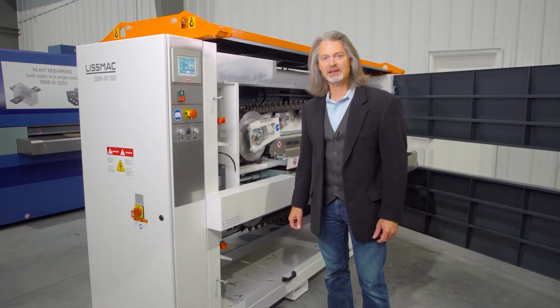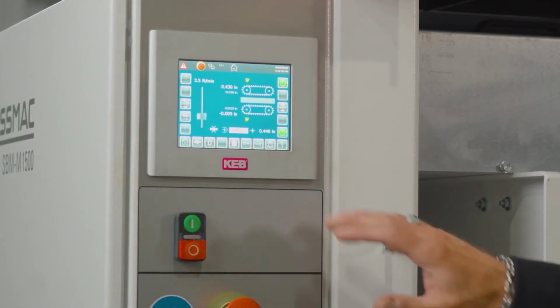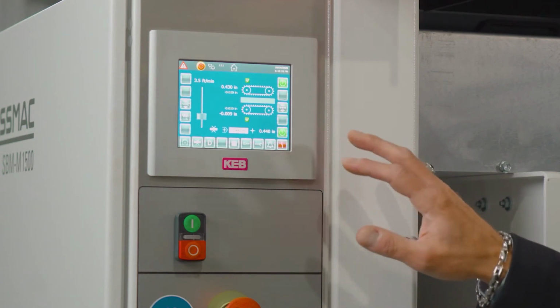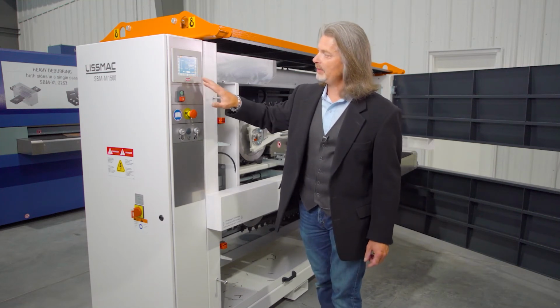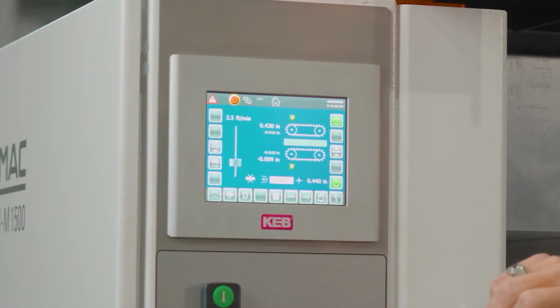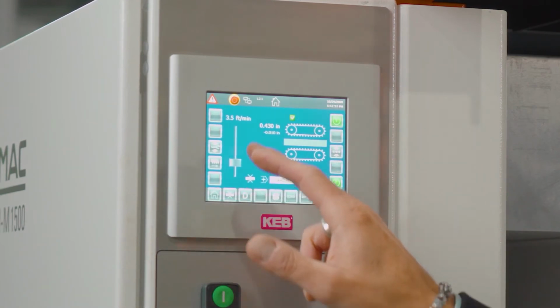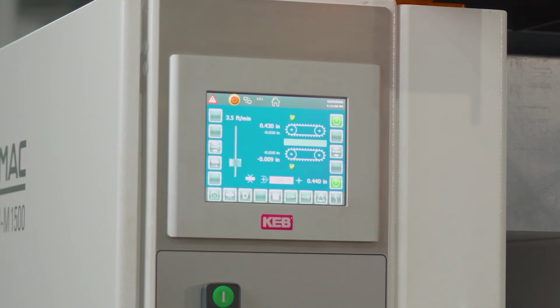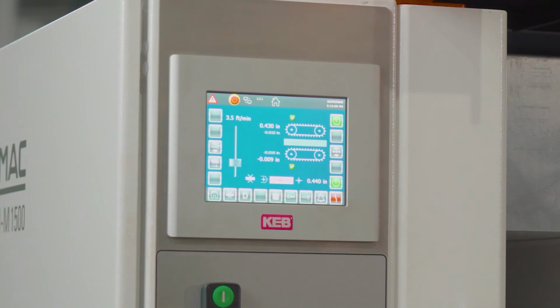Key features of the Lissmac SBM MD2 1500 include a touchscreen display. This display is designed to be easy to read, intuitive, and easily accessible. We have our major functions represented here on the home page, where you have your top D2 pins and your bottom D2 pins with an on and off. You have the ability to adjust the in-feed speed, and you have the ability to adjust the machine to accommodate the thickness of your part.